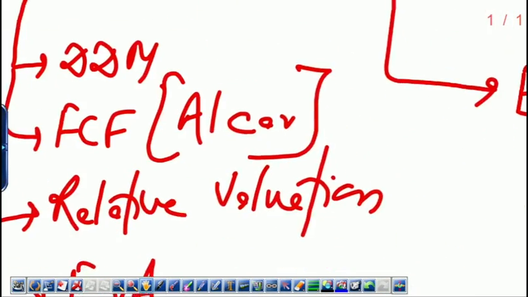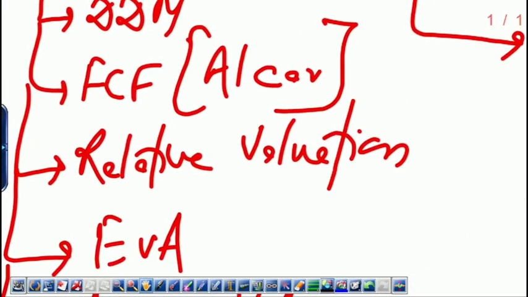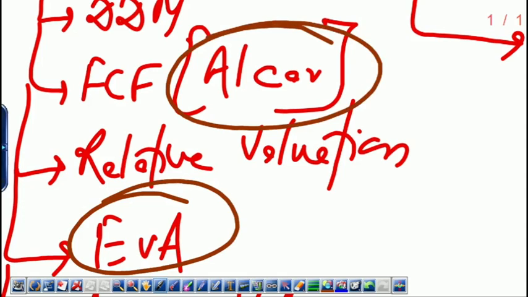Perfect. So right now, in my first class of equity valuation in the Dawn series, I will revise these two topics for you, the EVA and the Alcar model. Please understand, both of them have been done in class, which means even if you don't watch this video after this point of time, it is sufficient. You just do the sums of EVA and the Alcar model that are given in the sheet. You are through. This is not new stuff. We have already done it in class. So let me revise economic value added for you.